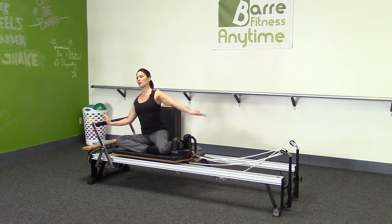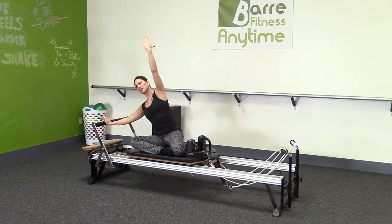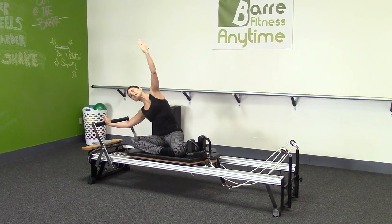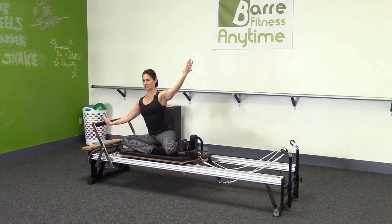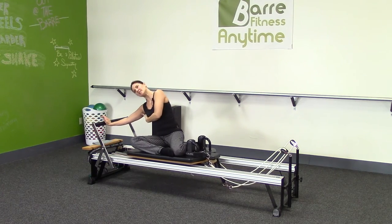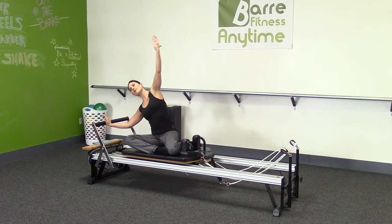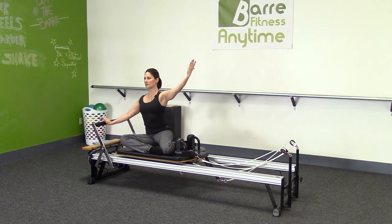So we're twisting and now we're side bending. Pressing away and then pulling it in with control. So this is like footwork for your arm. So it pushes away, this is the strength. This is the control, the eccentric control, that you want to fight that spring tension coming in with the armpit down here, pressing away, and fight that tension coming in down here. Try not to push into that shoulder forward, over, and then coming up, lift up, lift up, lift up, nice and tall.